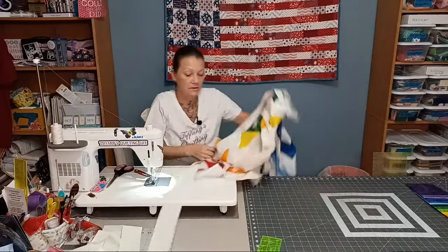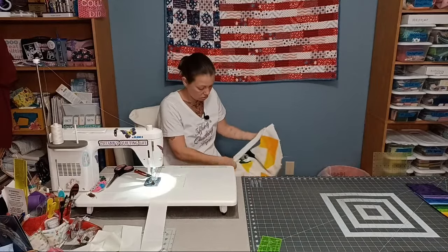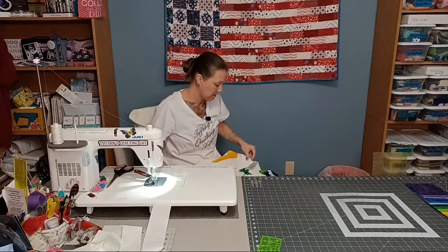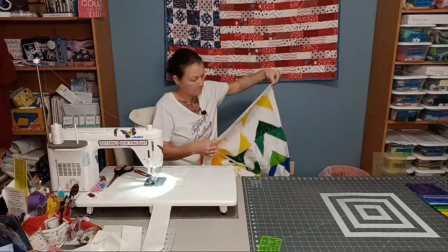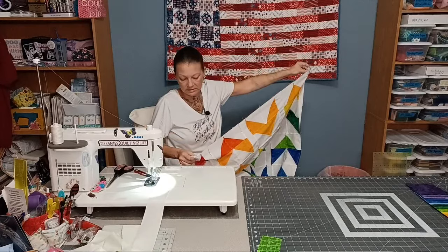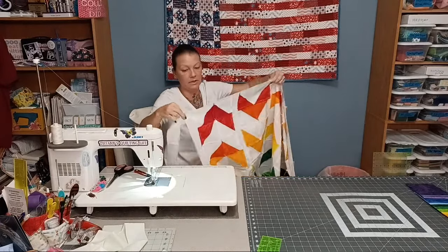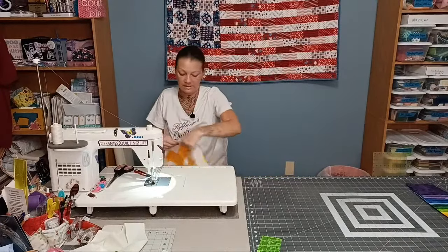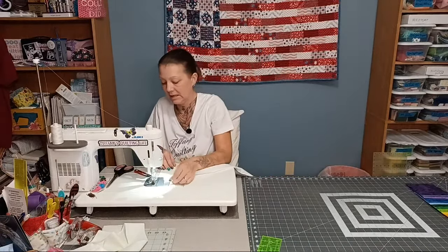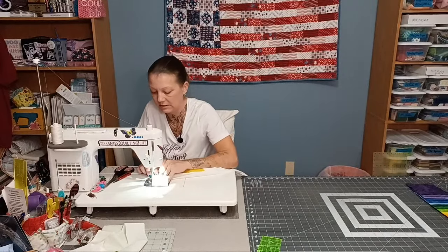We're going to see how this is going to land. Because like I said, I really don't like when a seam lands at the edge. Right sides together. Go from one side to the other and see. It doesn't actually say what the measurement this way is before you do it because it's got the 8.5 inch pieces between it. Oh, look at that. See, it's not exactly at the end. Perfect. I can even start it up a little like this so that it's not near the end at all. And I'll cut that off after the fact.